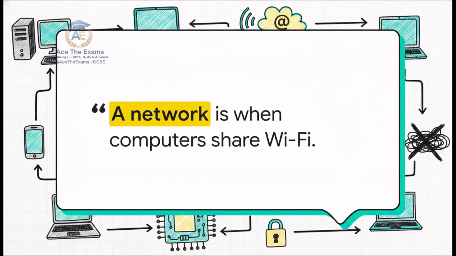So let's dive into this painfully flawed student answer. "A network is when computers share Wi-Fi." Now, to a beginner, that probably seems kinda logical, right? But it scored absolutely 0 marks. Why? Because it completely lacks the precise framework the Cambridge examiners are looking for. It's way too informal, it relies on trade names like Wi-Fi, and it just totally misses the underlying architecture of what a network actually is.